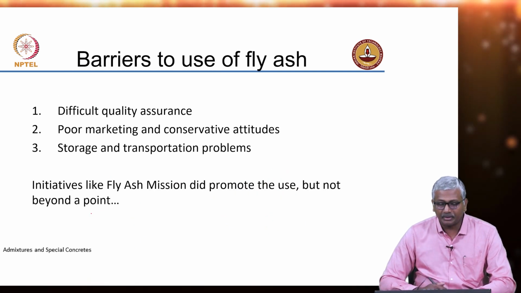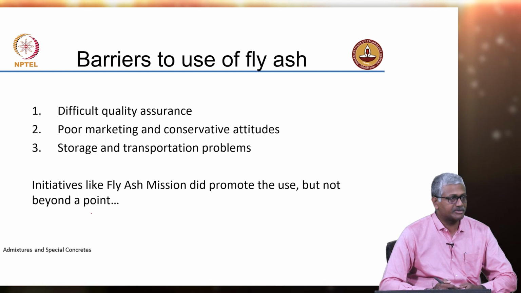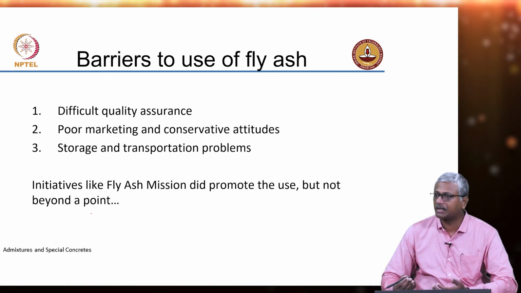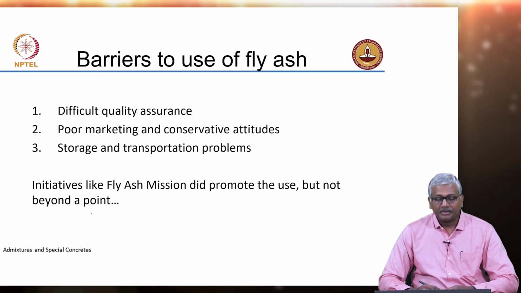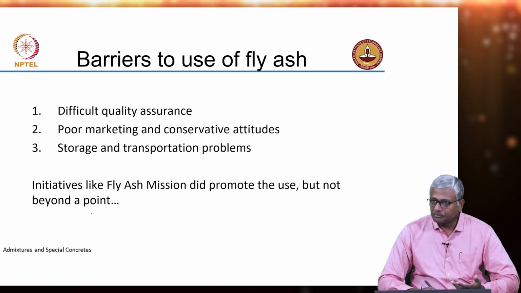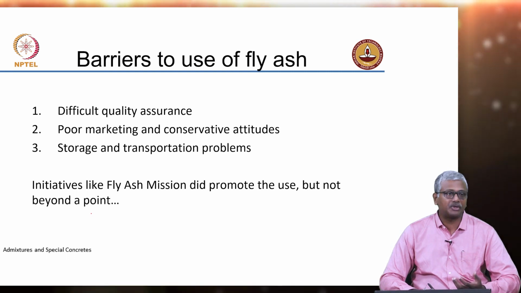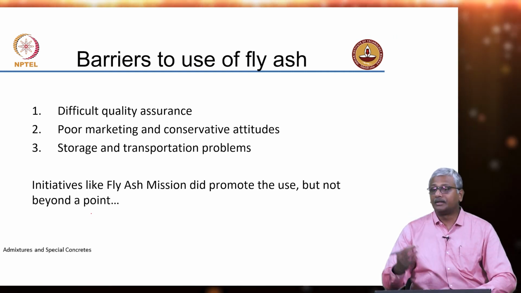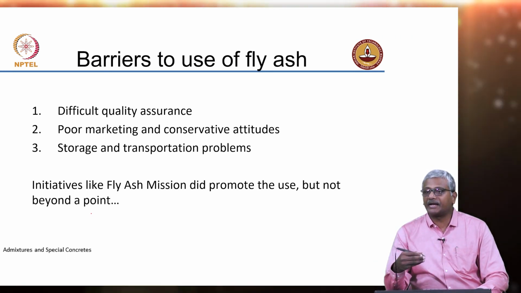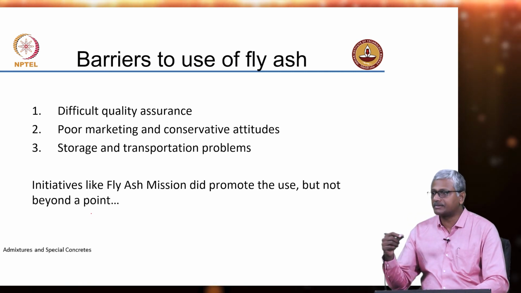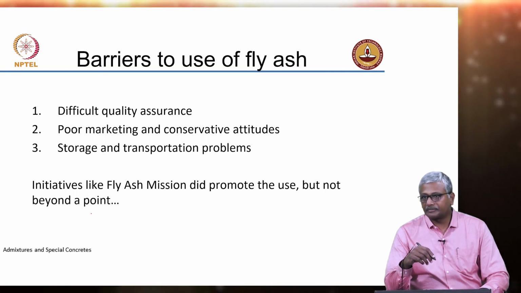Right. Now, we have talked about this. Essentially, quality assurance with fly ash is difficult, because very often we are collecting it from sources where we do not have control on the kind of coal that is being burnt, right. Conservative attitudes, as I said, were brought about by incomplete reports like the ones that were previously used by CPWD to ban the use of fly ash. Even today, the IRC and other such codal committees do not allow the use of fly ash. Even RDSO, the Railway Design and Standardization Organization, does not allow the use of fly ash in pre-stressed concrete members.